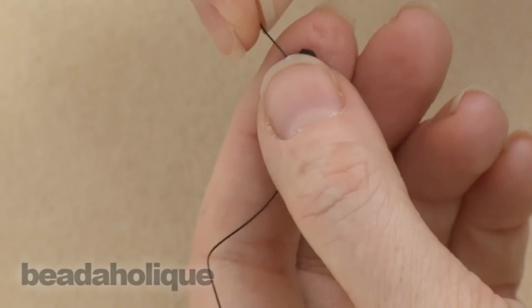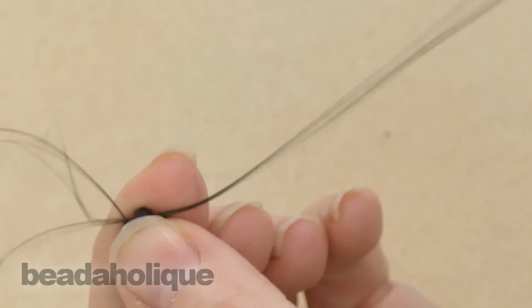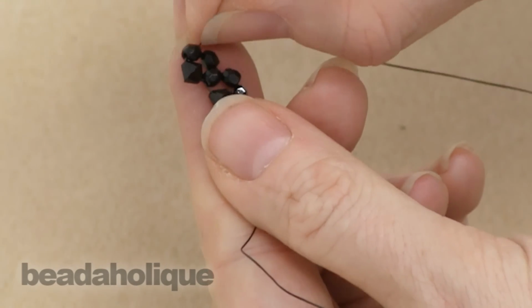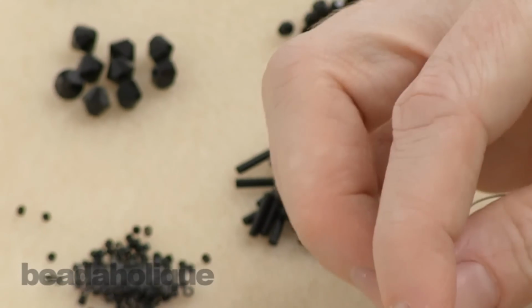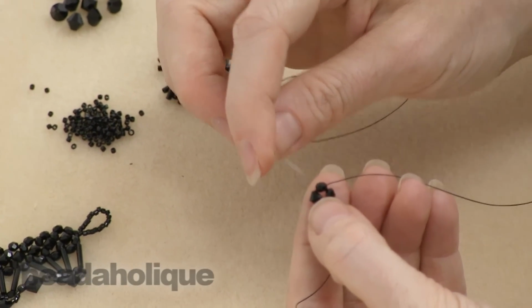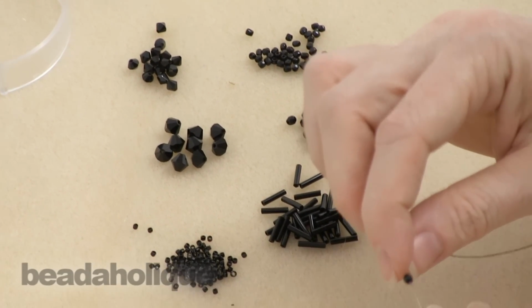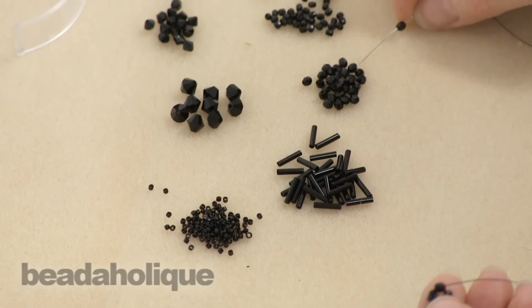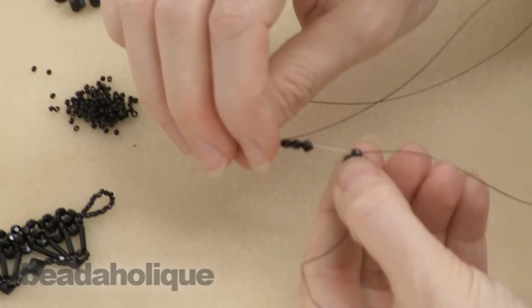Our thread's still not where we want it, so we got to go through one more bead. And now we're where we want to be. So we're just going to see what our pattern needs, and now we need the round beads on the bottom and the bicone up top. And again, we only need to add 3 because we've got our 4th already. So 1, 2, 3.